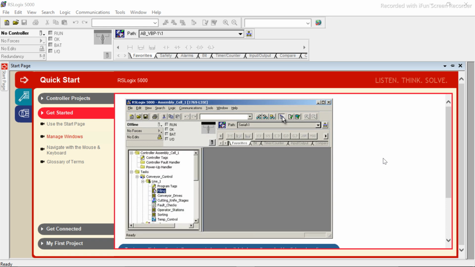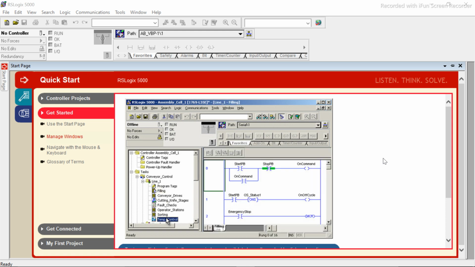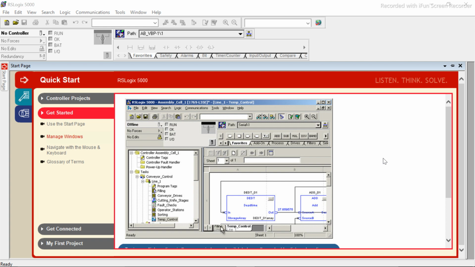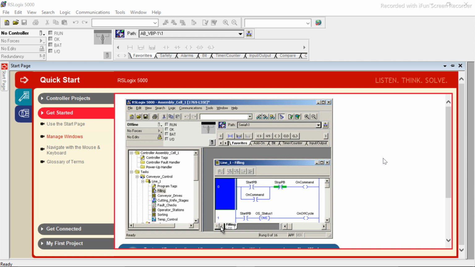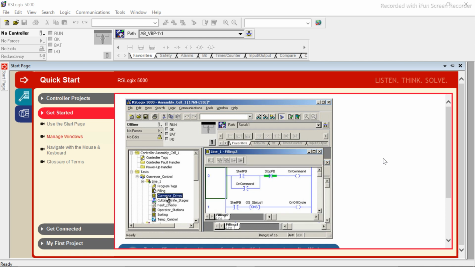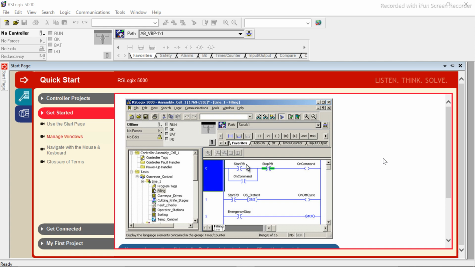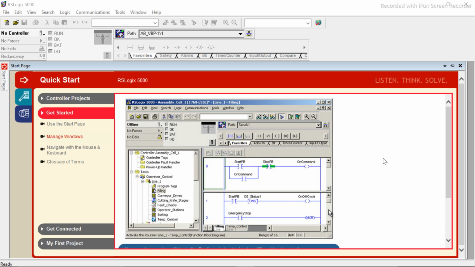To view multiple routines in the same window and switch between them, double-click each routine you want to view. Tabs will be displayed at the bottom of the routine window for each routine. To view different routines at the same time, from the Window menu, choose New Window, and then open a different routine. You can also use the split bar in the routine window to view two different locations in the same routine.